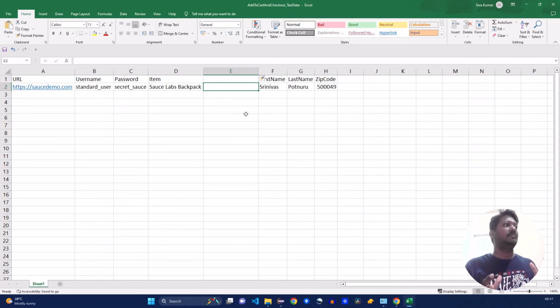Most channels will talk about how to do things, right? For example, I've shown you now how to read data from an Excel file and use it in your script. Every channel will do that. But they may not explain things like why you should not keep adding multiple item columns based on the number of items I want to add. So I will show you in the next video. Please stay tuned, and you will not regret watching the next video, because it is very important and we use that particular concept regularly in our test automation projects. I will be explaining it to you properly.